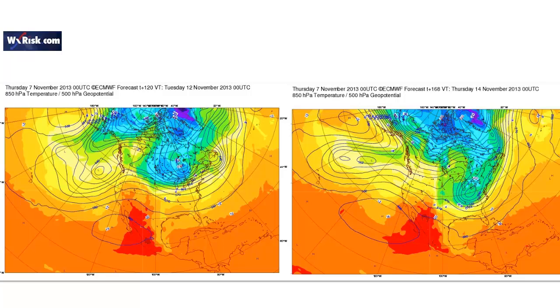Now, this is the European model from November 7th. This is the 0Z run. Let me point out some useful features here. First, we have the upper low right here. You can see there was a low here, and we have a bit of a ridge this way. See that? So the flow is coming down like this, and we have another upper low over southeastern Canada. What was happening is that there was a piece of energy right here which comes down and becomes an upper low right over here, and that develops a storm. And that's what the European was doing here.